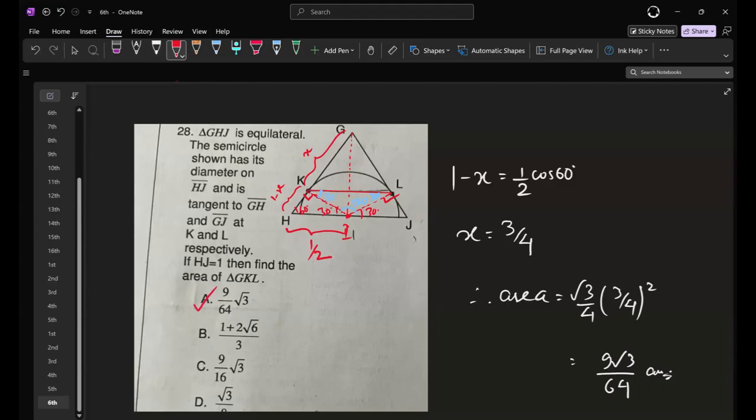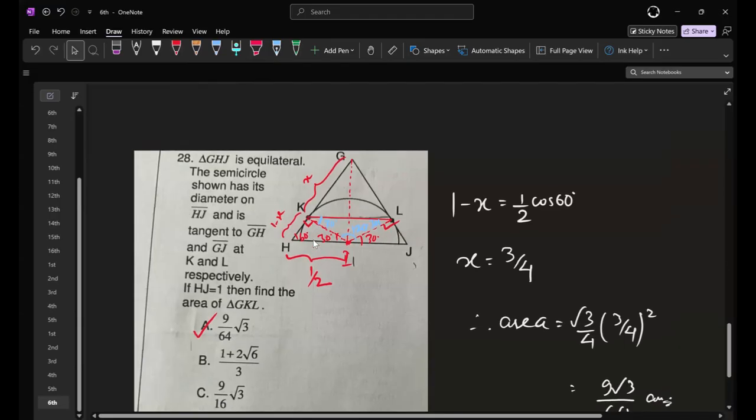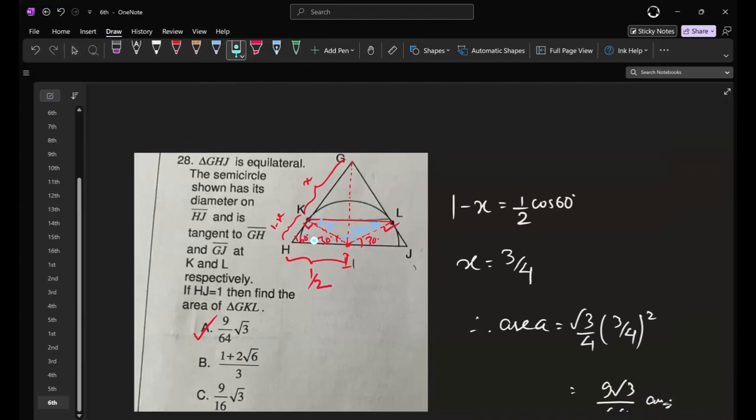So the main thing was that because there is a semicircle, and we all know that a circle is a symmetrical figure, especially there would be all-round symmetry if it is inscribed in an equilateral triangle like this. But still, in order to use this property that triangle GKL is going to be equilateral, we had to double check whether our assumption is true or not. That is why this proof was an important part of the whole thing, proving that triangle GKL is also going to be equilateral. And when we proved it, we found this 1 minus x because we had to find x. That is what gives us the side length needed to find the final area that is required. Any doubts in this one?